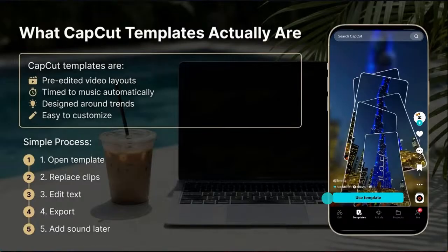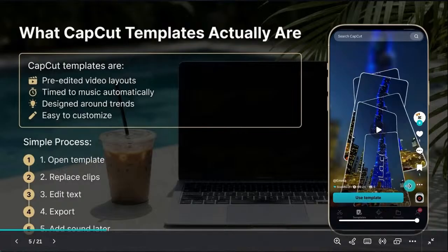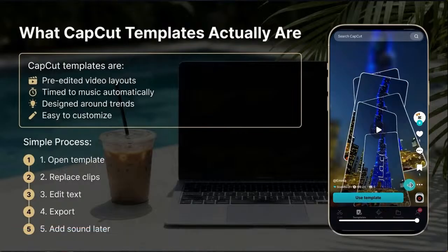If you want to use the template as it's already made, you have to do something a lot different. You have to click this button right here. See those little three dots? Click this, and then you're going to click Save Video. Now, in a couple of slides, I will do that, and I will show it to you again. But I want you to understand that there's two different ways that you can use these templates.